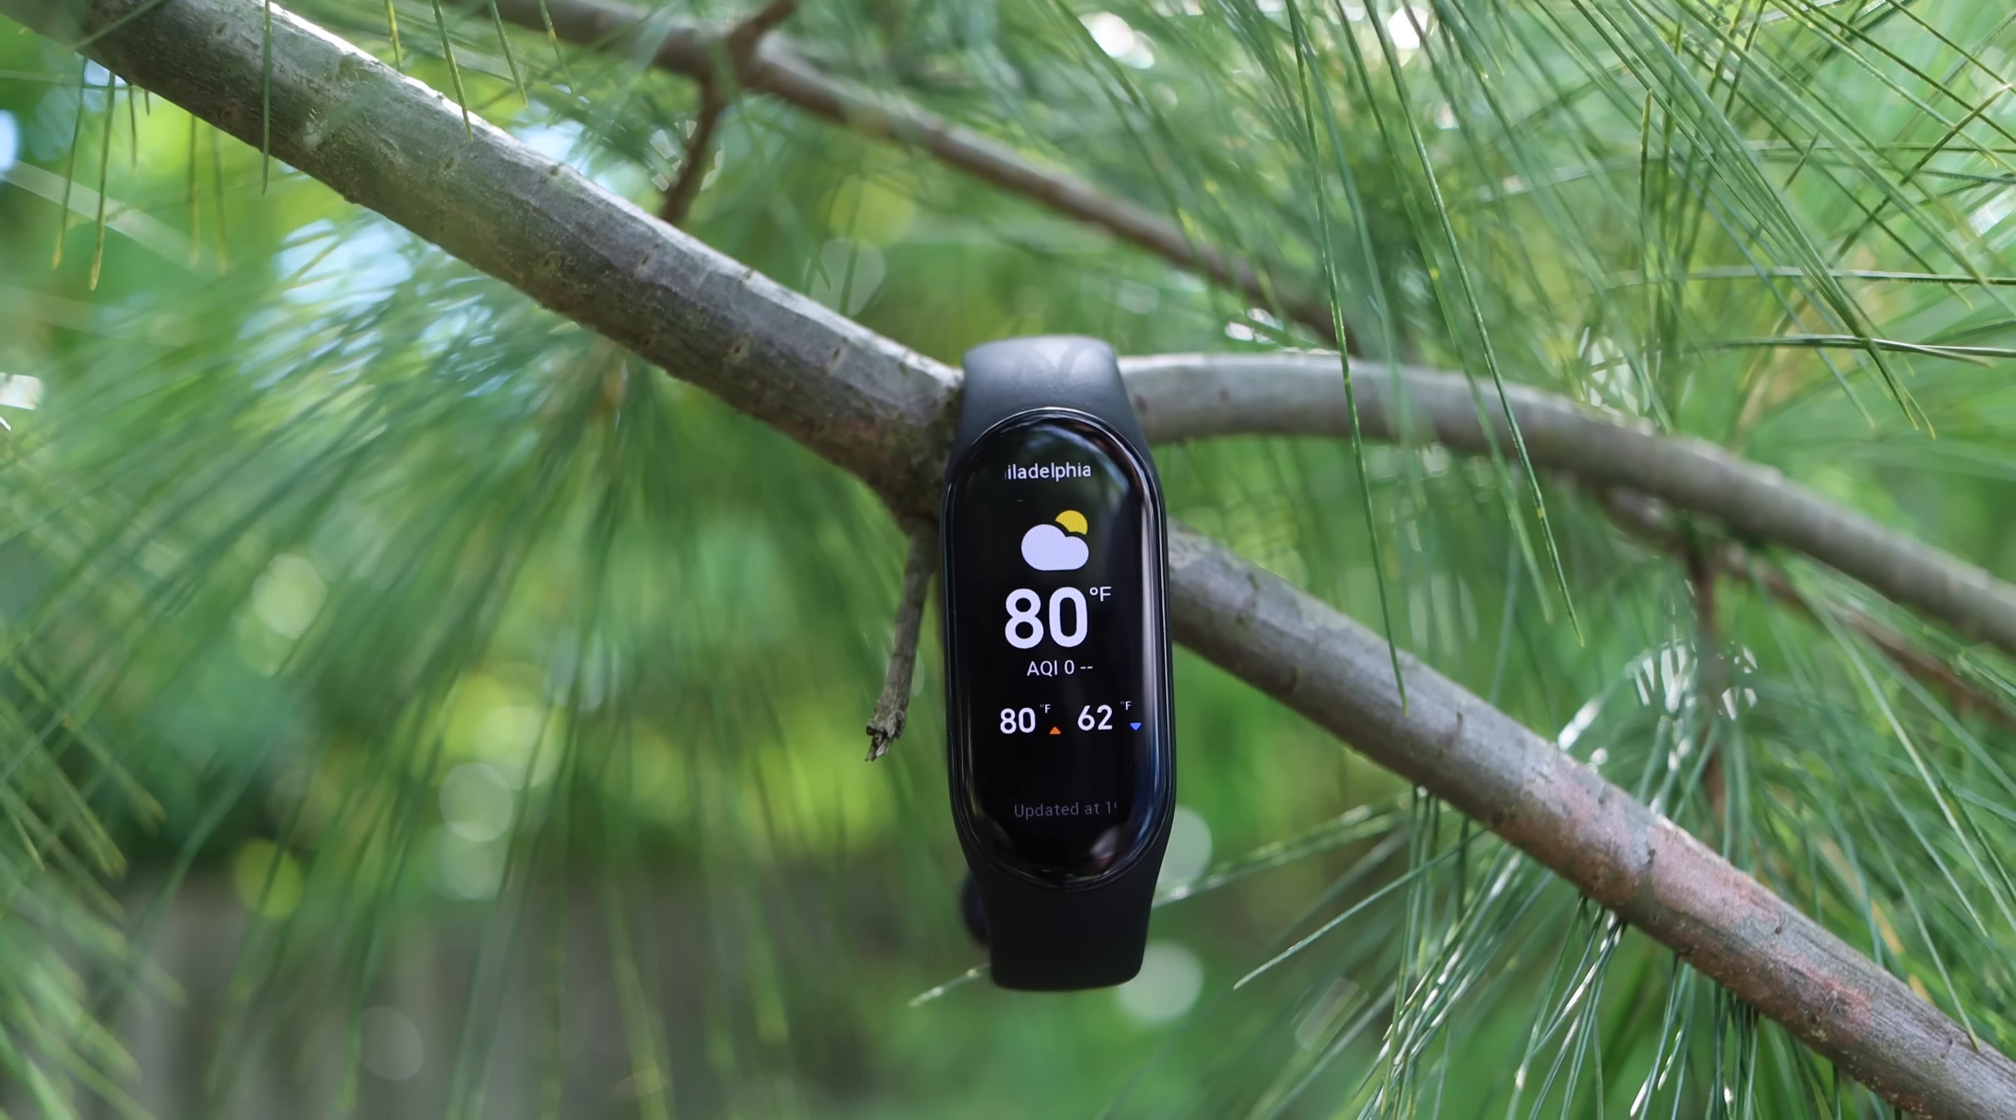Taking a look at the interface, the always-on display is dependent on the watch face. You can see this watch face has a lot of information all the way around, and the wider display really makes it pretty readable. If we swipe up or down, it takes us through a loop with different things here: personal activity intelligence, which is a summary of your day so far, heart rate, PAI, which is a single score to give you a digestible index of how well you're doing.